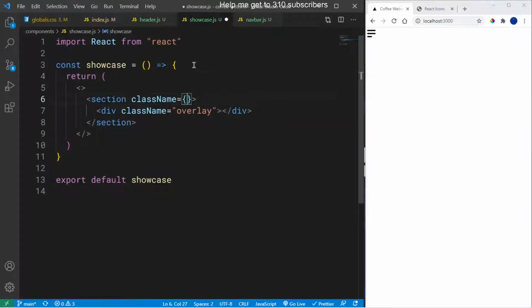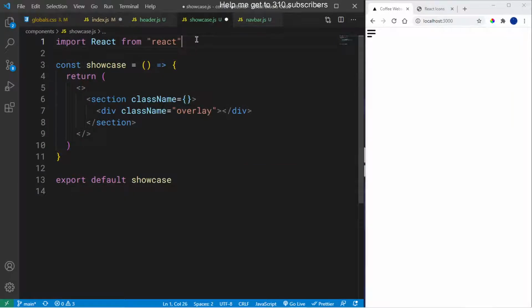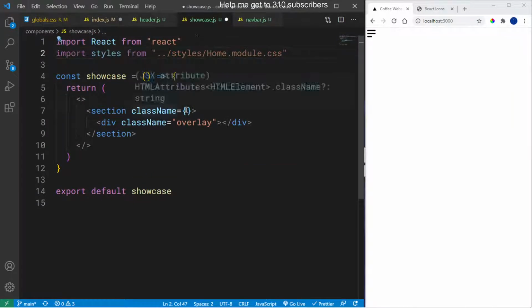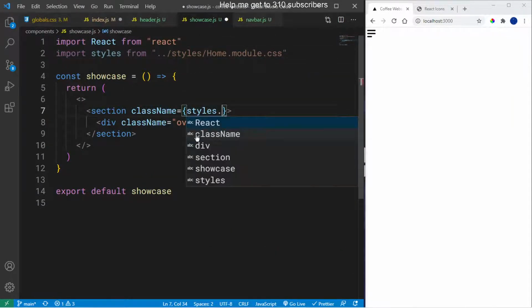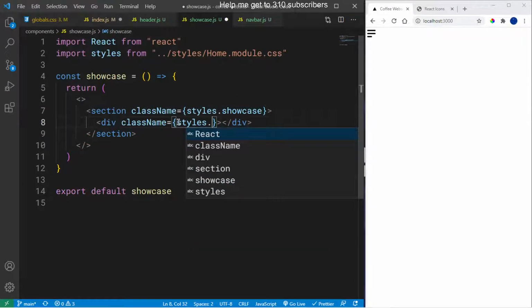Next.js styles things a bit differently, where we're going to pass in this. So I'm just going to cut it out from here because it looks like we're not using it anywhere inside here, and then paste it inside here, and say styles.showcase, which is going to be the name of our class that we're going to target in our CSS, and then this should be styles.overlay.